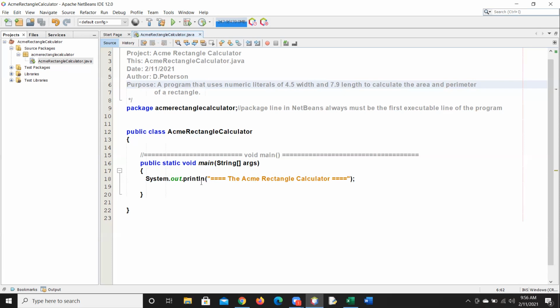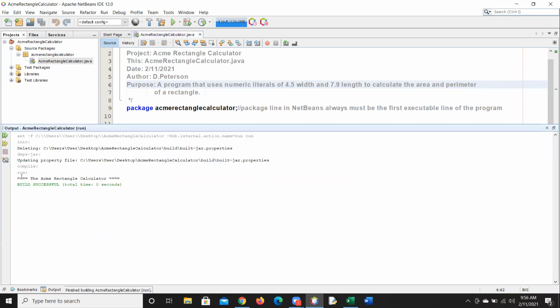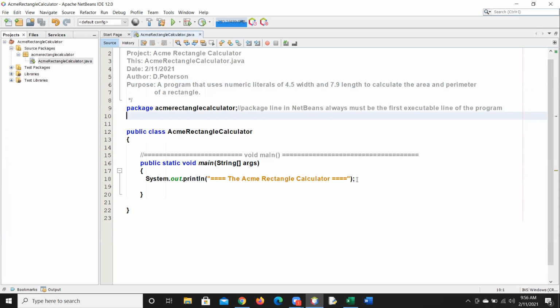So what you have to remember is if you're the user of this program, all you know is this part right here. Whatever's printing out here is the only thing you know as the user. So if all it does is print out a number, I don't know what that number is. It could be how many fish in the sea. I have no idea unless it says something. So if you start your program with something that says, okay, this is the Acme, well, at least I have that much knowledge as the user. Okay. So it's important, again, that we want to make things user friendly.